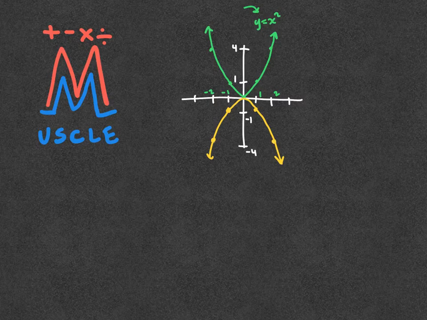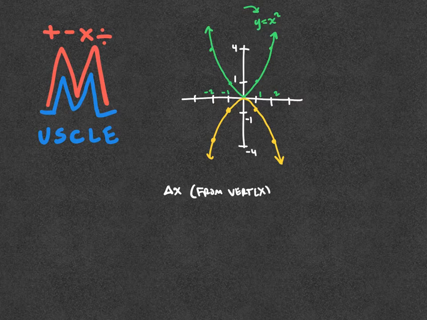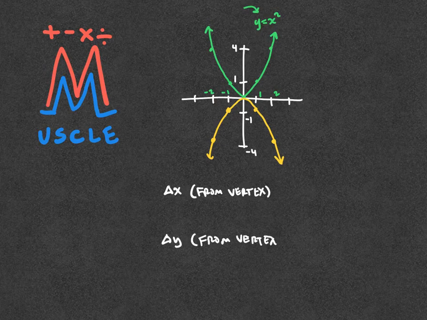Okay, so as we look at this thing called pattern of change, what I want to do is look at the change in x from the vertex. And this applies to any quadratic function, as well as the change in y. And then we're going to use this pattern also from the vertex. We're going to use this pattern to determine and figure out our main objective, which is to come up with an equation for a quadratic given the vertex and another point.